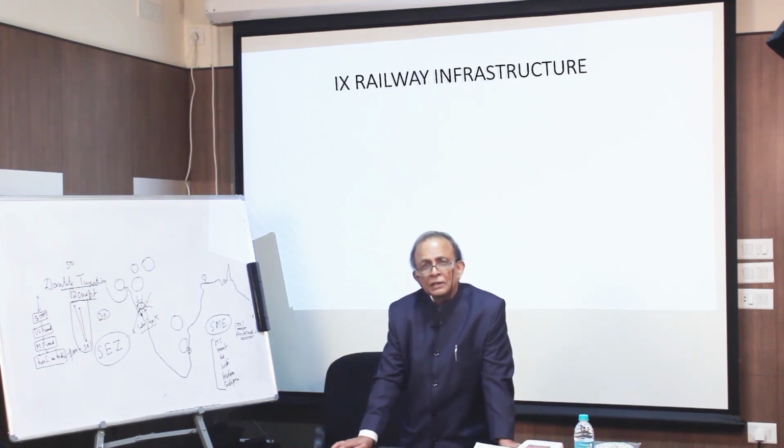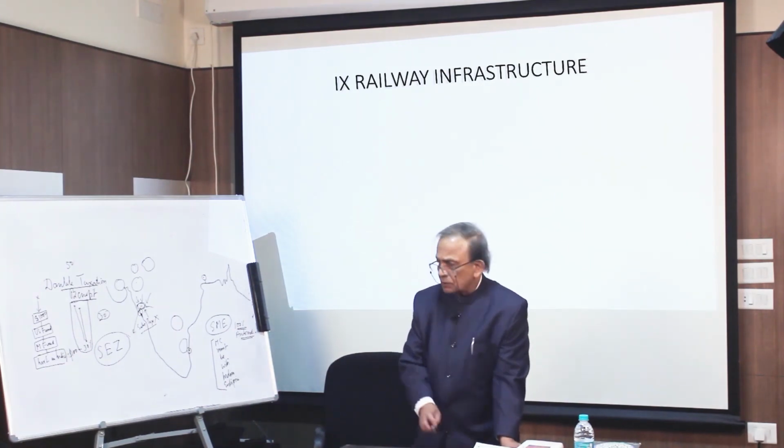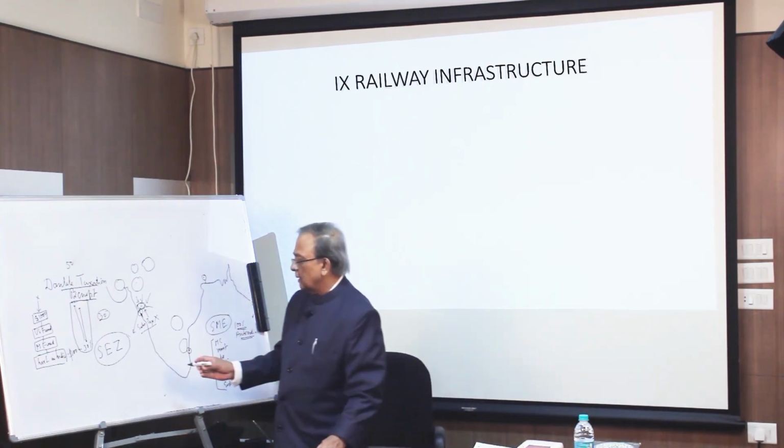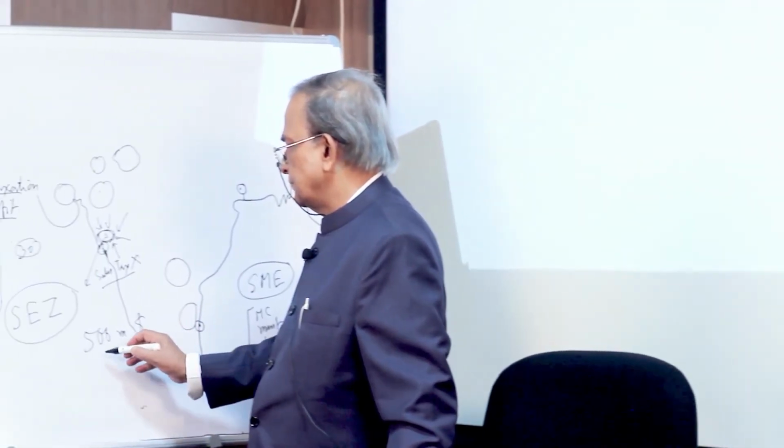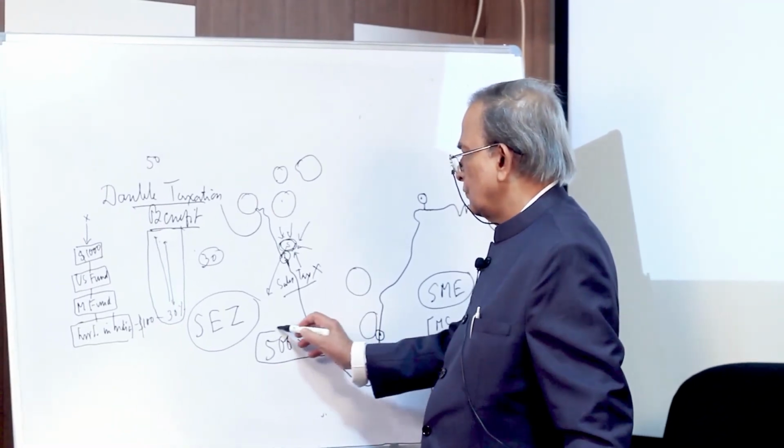So issue non-convertible debenture on the ground that the first tranche of money which will come on the first year itself of the agreement will go back on the third year. The second tranche which will come in the second year will go back in the fourth year. The third tranche will go back in the fifth year. So the three tranches of money will go back like that. And in total, how much amount will come? $500 million USD.